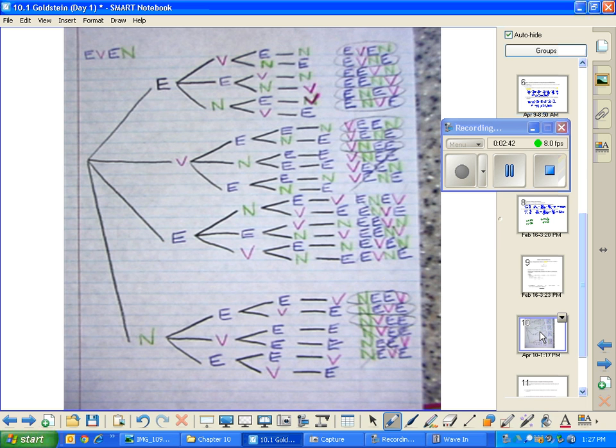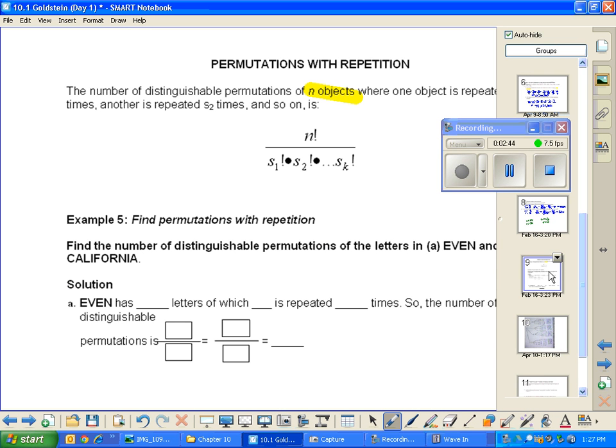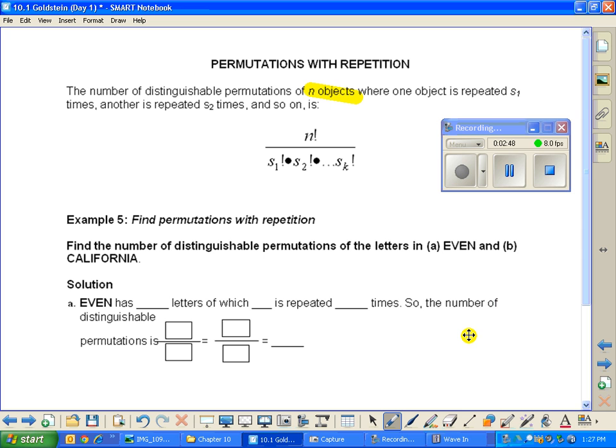We're actually going to do an example right here, figuring out how many ways there are that are different looking. And we're going to use our formula that should be memorized. So we're just doing n factorial, the number of objects, dividing out all those arrangements of the things that would be repeated. Like in that diagram that I just showed you, there was a lot of things I had to X out because it already happened and I already counted it as an arrangement.